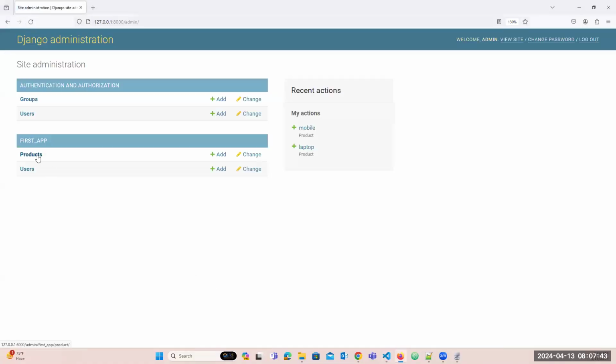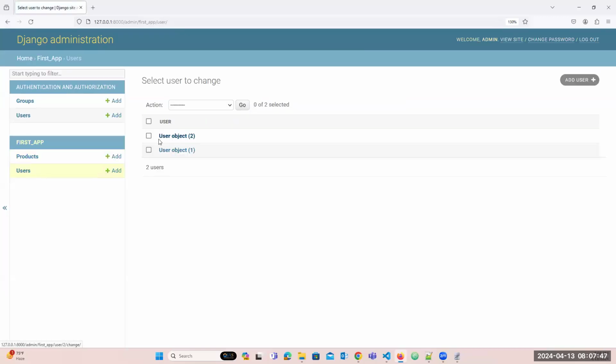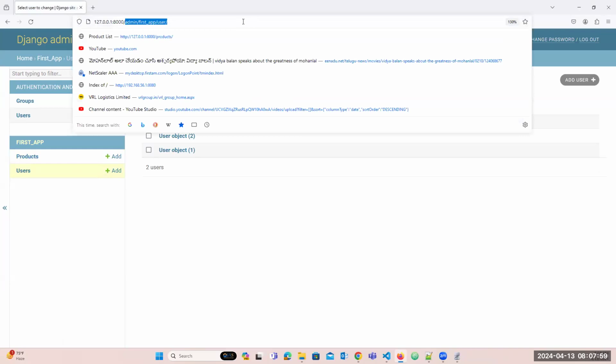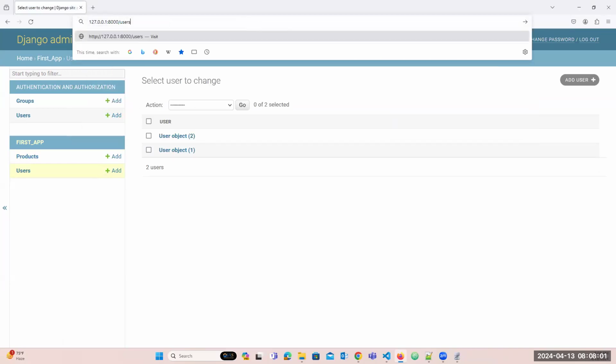Go to users, not the product. Two users are added here. Click on this user: first name is Pavan Raj, and the second user is what we added earlier. The same thing we can retrieve from our users.